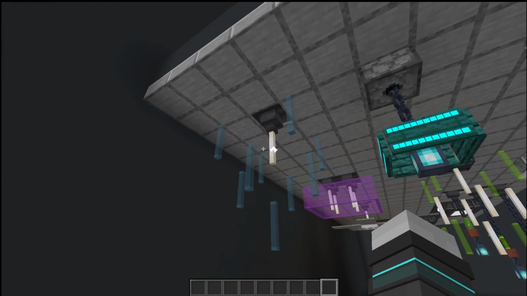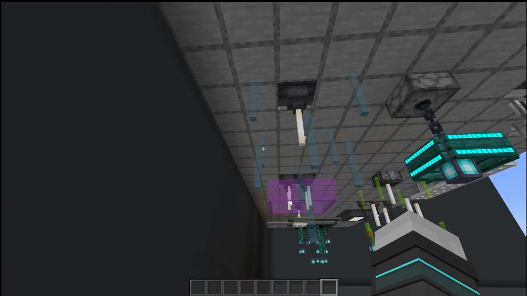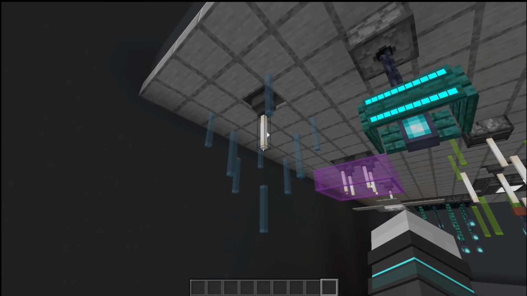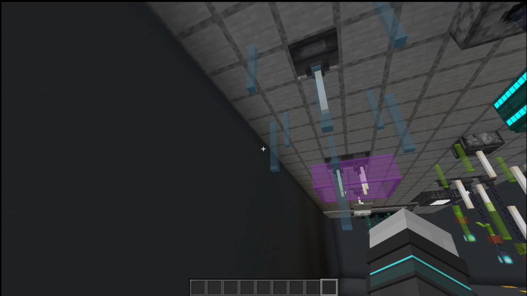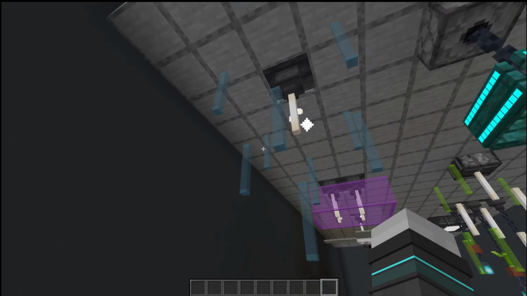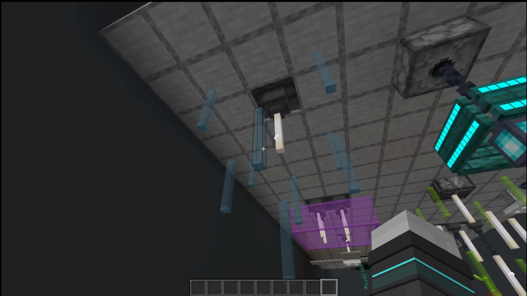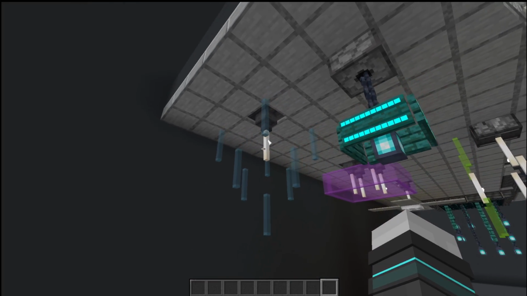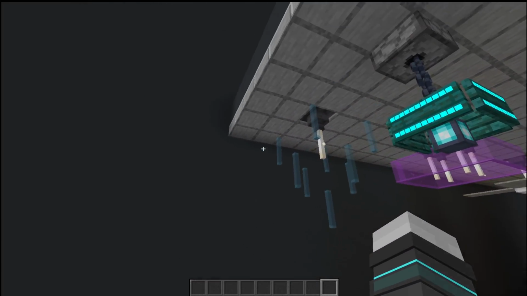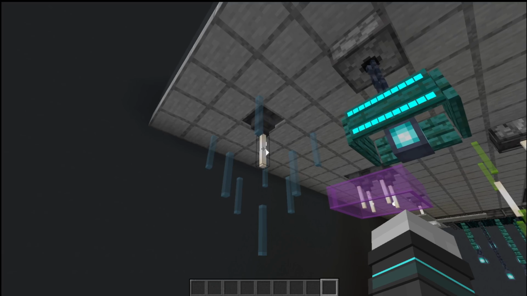And then the next one over here is a holographic chandelier. Very simple, but yet so elegant. I've just offset all of the panes, so you would have them on the corners there, but in the middle, and then one at the bottom there, so it gives that kind of chandelier shape. But yeah, it's literally just one end rod.